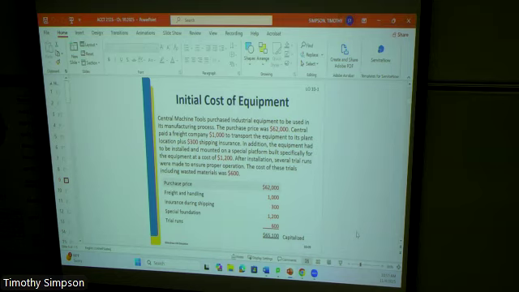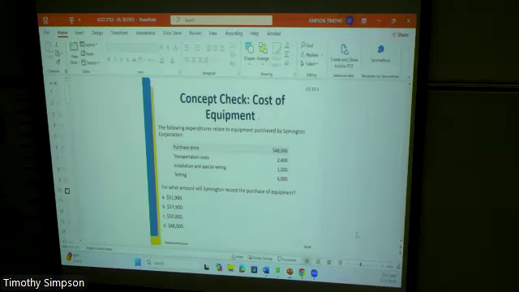It's a little bit beyond what we're doing here, but nonetheless, I'm simply telling you what the rules are. The GAAP rules are, we would include those. We would capitalize those costs. It's part of the asset cost debit balance account, and we go forward. And in this case, it looks like it's a piece of equipment, so I cannot imagine it's not going to be depreciated over time. Okay. All right. So here are the following expenditures related to equipment purchased by Symington Corp.